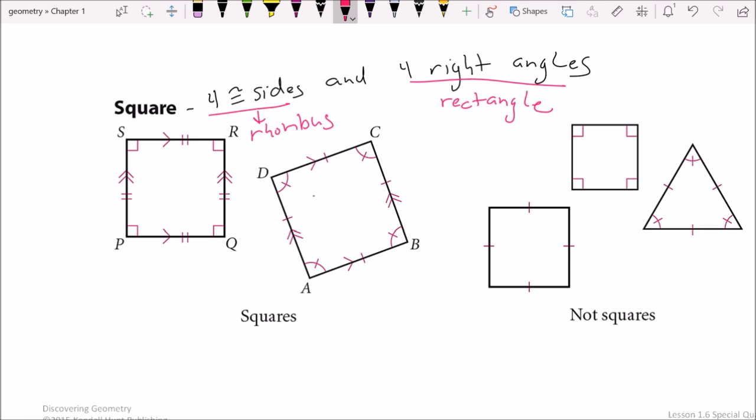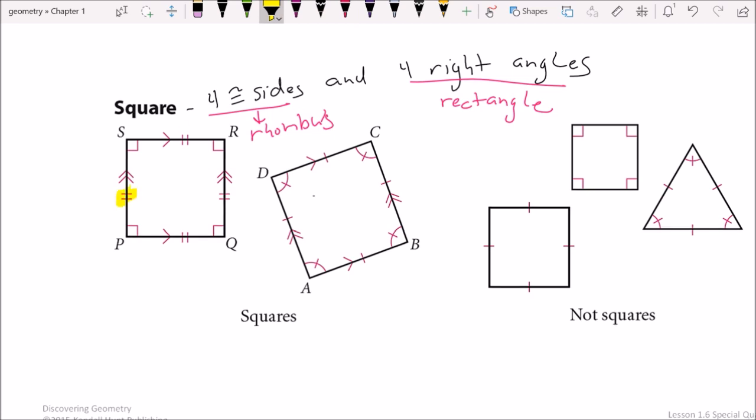That's kind of interesting, isn't it? So what that means is that every square, because it has those characteristics, is also a rhombus, every square is also a rectangle, and those are both parallelograms, so every square is both a rhombus, rectangle, parallelogram, and a quadrilateral. And they actually took the time to mark that on here. They put markings on our shapes that kind of tell us that.